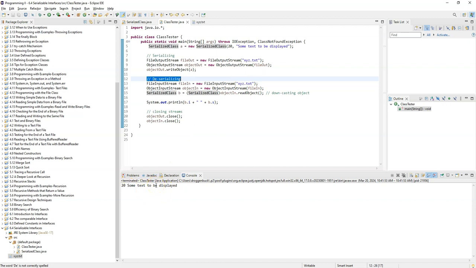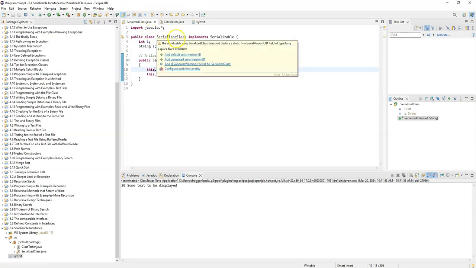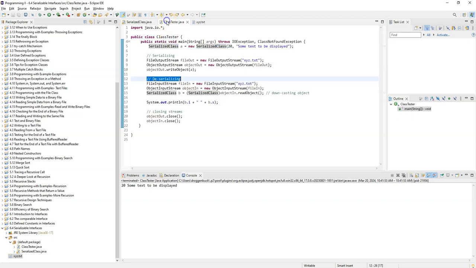Again, this is something that we've kind of already seen when we work with binary files. But here we simply broke it apart into their own independent lines. Because remember, you can pass things into certain arguments, or you don't have to. In this case, we simply broke it apart. And again, the big thing to note with this class is that it implements Serializable. There are no methods that we have to use for the Serializable interface. But again, this is something that often happens when we're working with byte instructions such as this.